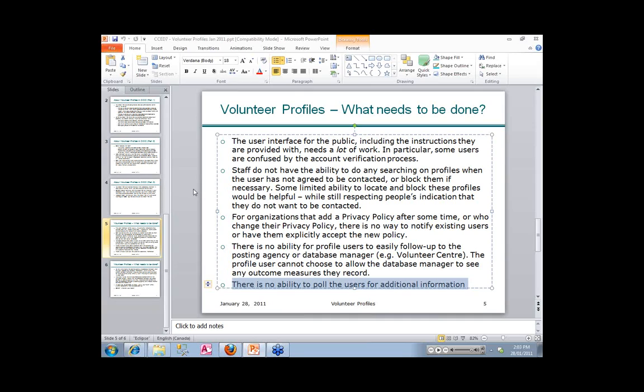Michael is asking, is there a standard privacy policy? Unfortunately, there isn't. So it would really be up to you as a group, the volunteer centers, the database users, to share with each other. Hopefully you will do that for any of you who do put in the effort, or you can work together to try and come up with something appropriate. But we don't have anything in terms of CIOC, we don't have anything to offer you for what the content of that privacy policy would be.